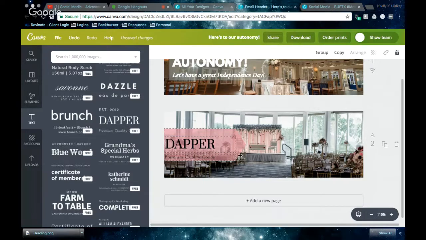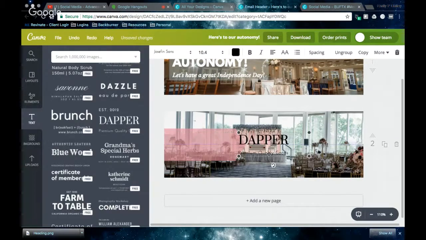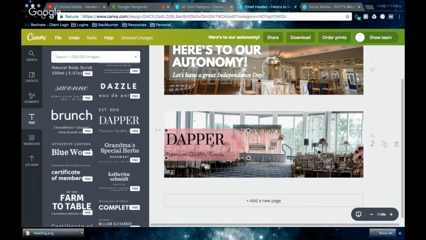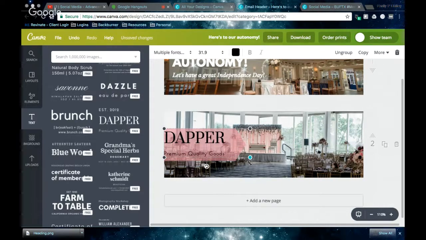You'll notice that this arrow in the background is still selected, so I'm going to press Shift and then click on that. Now the only things selected are those two areas of text. I'm going to group them together again, so that if I select one and move it, they both move. And if I make them bigger, they all get bigger at the same time. That's the benefit of grouping text.